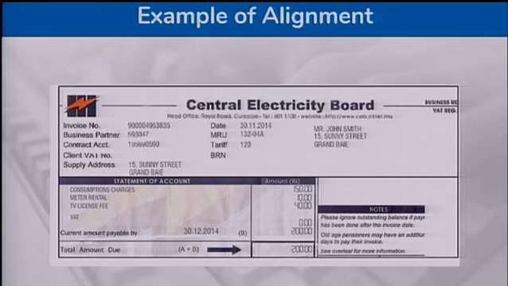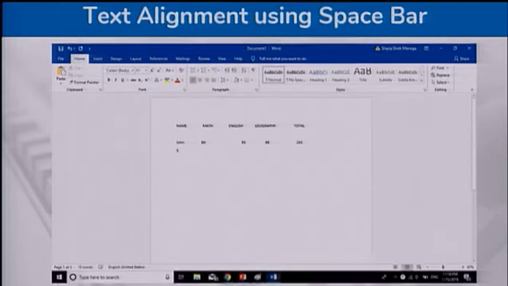If you look at an electricity bill, you will find that there is a structure between different elements. The name is beautifully aligned some distance away from the date. The address lines are perfectly located right under the name. Let's see how we can achieve this result.